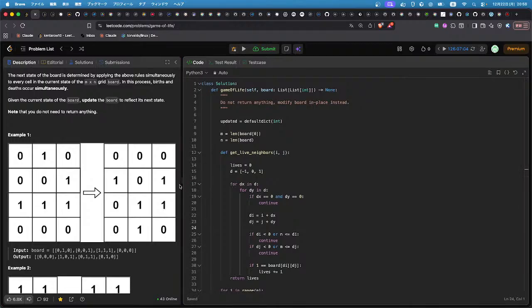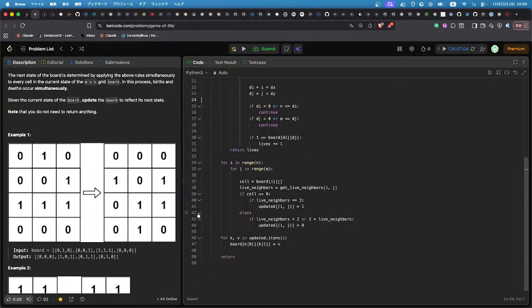So the cell at this position has three live cells around itself, right? So it should turn into a live cell. Hmm.